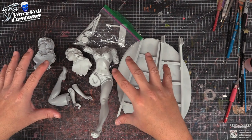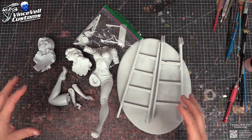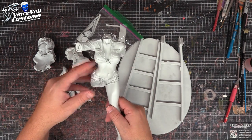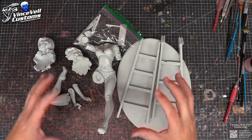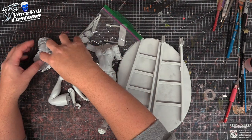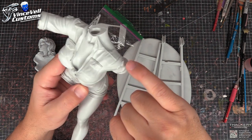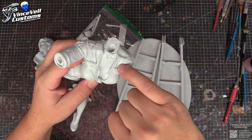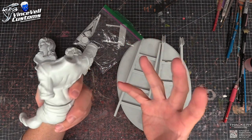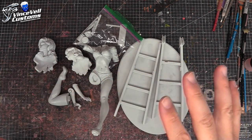I'm not going to go crazy on kit prep since I've covered that plenty in other videos. Right now I'm going to wash up the kit, get it dried up, do some priming, and clean up seam work around the legs and arms. Then I'll figure out the next step — whether to build the ladder and get her lined up on it so I can chop up the head. I also plan to remove the military pockets since I don't like them. I want her in just a white collared shirt, gray blue jeans, and blonde hair. My whole theme is set.